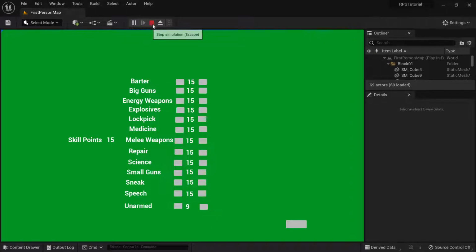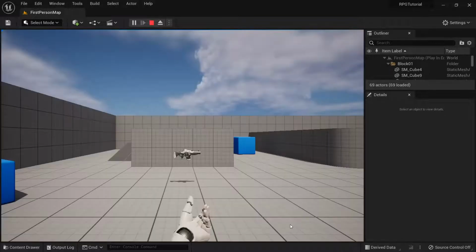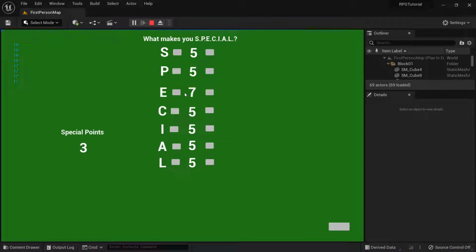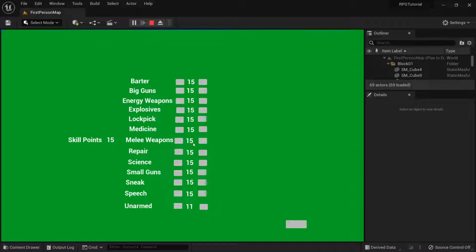If I add to endurance, it adds to unarmed and big guns. If I add to perception, it adds to energy weapons, lockpick, and explosives. If I put it back, it takes it away.